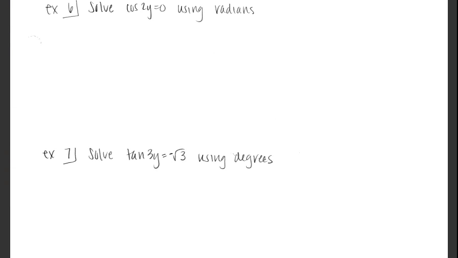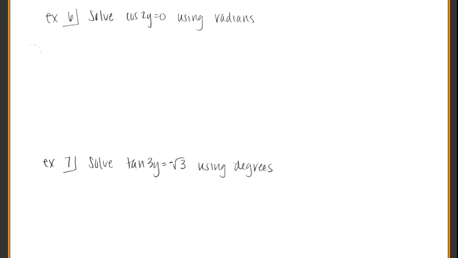Okay, example 6. We want to solve, when does cosine of 2y equal 0, using radians? This is something you'll be seeing for the first time: instead of having a number out front, my number is attached to my angle. I want to give you a heads up: you can never, ever divide off that number attached to your angle, because it actually means something. As you saw in your notes, it means how many rotations I'm going to give my answer. So what this is saying is, when are my x values equal to 0 for 2 full rotations.